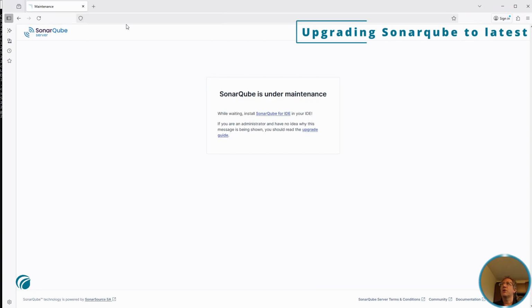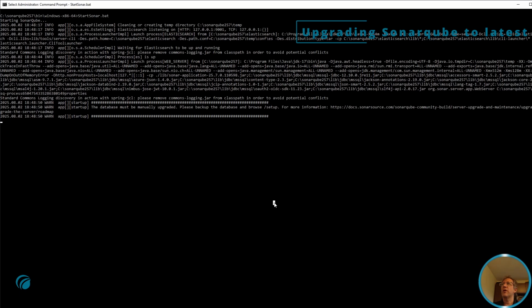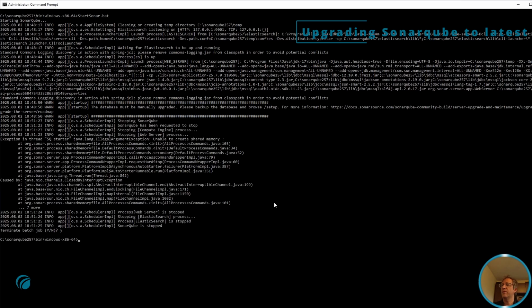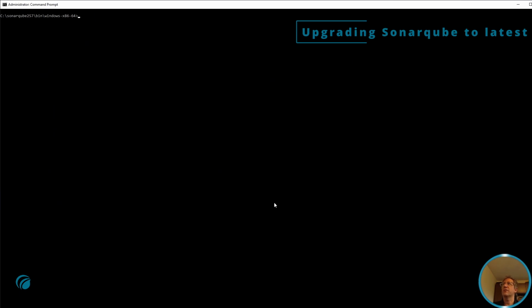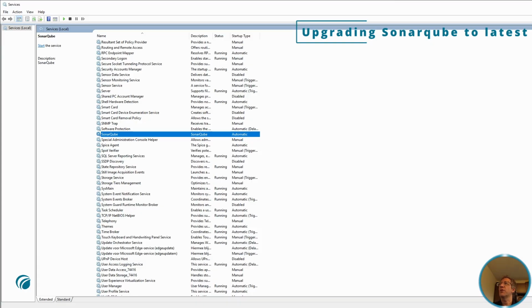So now let's go to my SonarQube website and let's do the setup command. And it's going to ask for a database update, which I'll do. And so now my database is up to date and SonarQube is starting. So now let's stop SonarQube and install it as a service. And so now it should be installed as a service. Let's verify that. And as we can see, we have SonarQube and we can start it again.